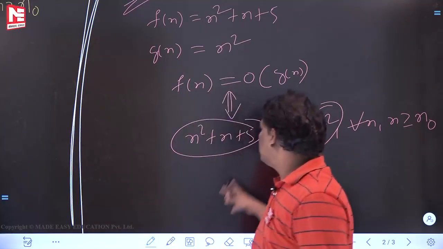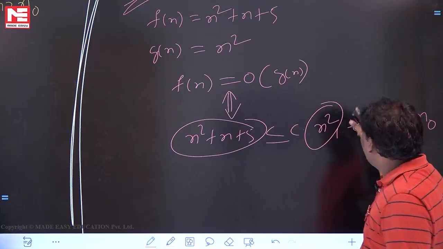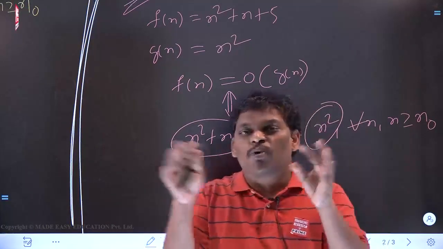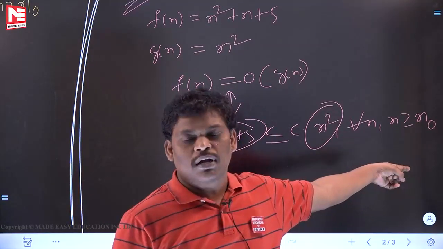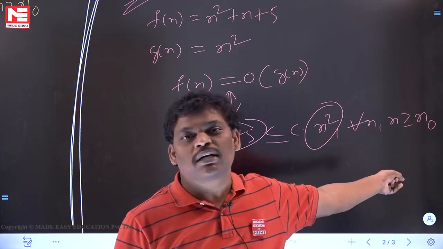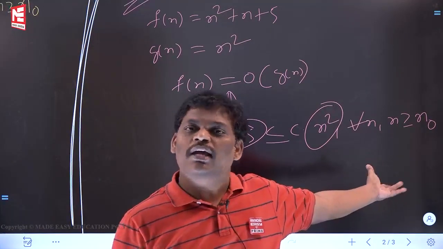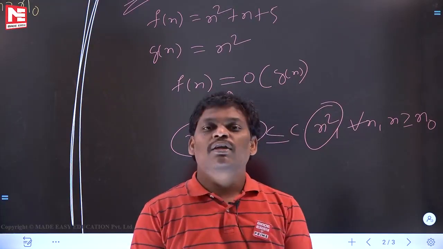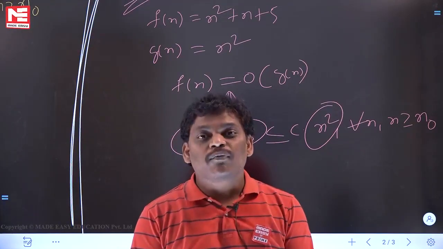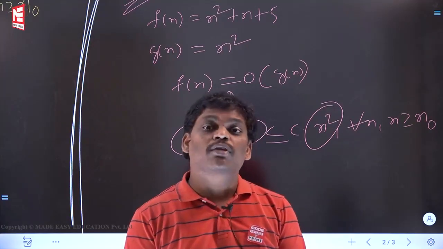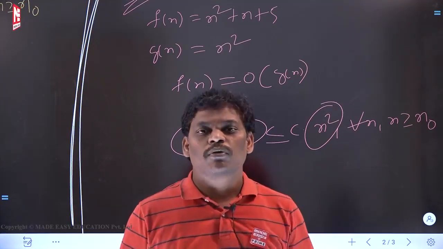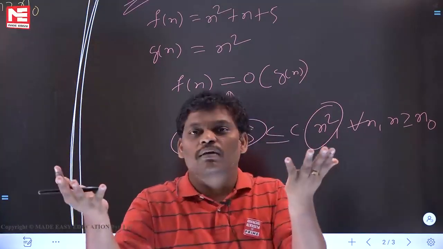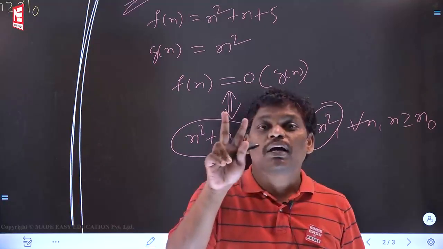Now can you help, in the left hand side, which is the bigger one? n square. Right hand side, which is the bigger one? n square. That indicates that both are almost similar, right? If at all there are small differences, c can help. The constant on the right hand side is saying that bigger things are okay, I can manage. Comparing left bigger and right bigger, if both are equal, that is also okay. If the right one is bigger already, then really no problem. Even though left bigger and right bigger are both equal, then c can manage. Please be careful, bigger things matter.